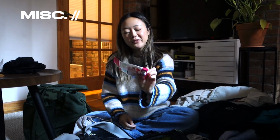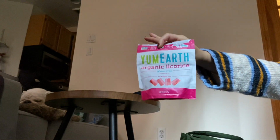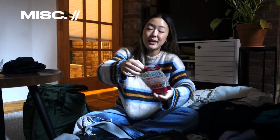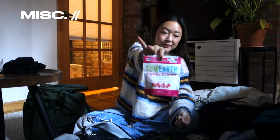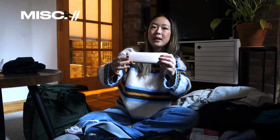Just to finish off this carry-on here, I've got my fiber gummies in this not fiber gummy bag. It's actually an old licorice bag, but I keep some fiber gummies in here because usually when I'm traveling, I'm not eating the best thing and I'm not looking at my daily nutrition and making sure that I hit every category. So I want to make sure that I am able to go to the bathroom. So I brought these fiber gummies with me, and then I have my handy dandy travel adapter since I am going to Europe. Then I have my makeup brush case.